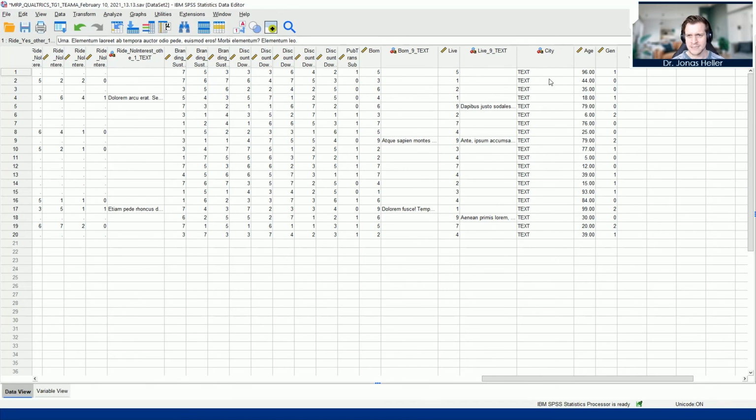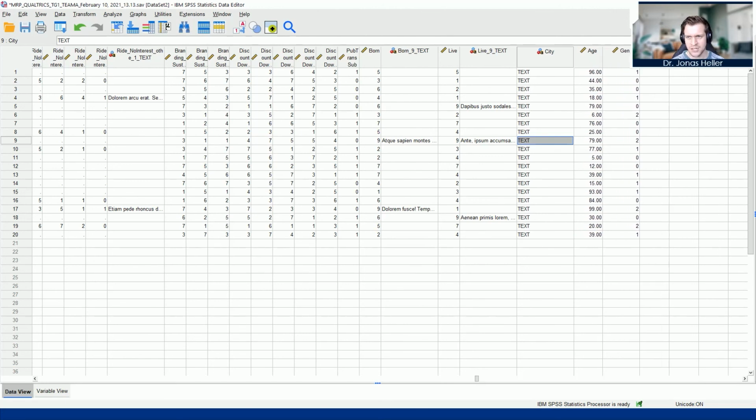Here at the very end, we see the city where somebody lives is also just randomly generated now. Qualtrics just put text in there. And we also see randomly generated age and gender of some of your participants. Of course, because it's randomly generated, the numbers here don't make particular sense at the moment. This is really just to show you how your data will look in the end.